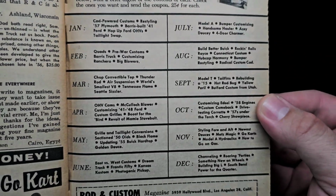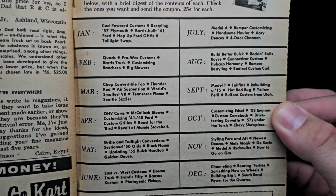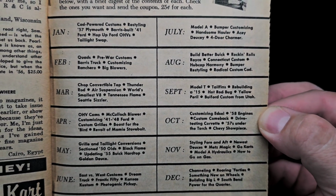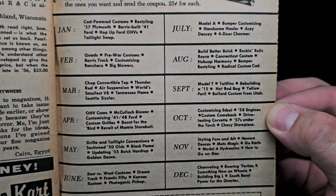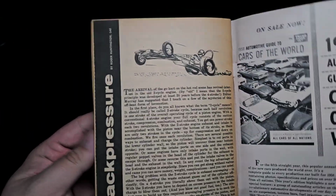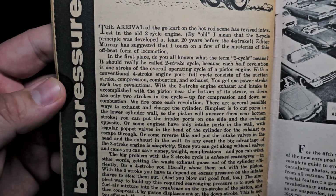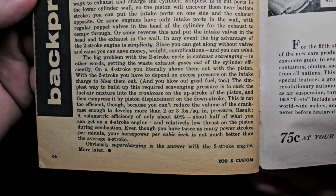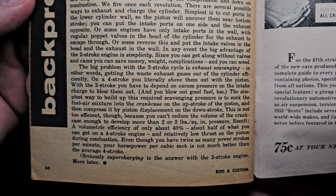And a Rod Custom. We are halfway through 58. Moving on to the second half. If you want to see what's coming up, a little sneak preview there, or the year in review. Of course, we'll finish her off with the back pressure, talking about go-kart and two-stroke engines.